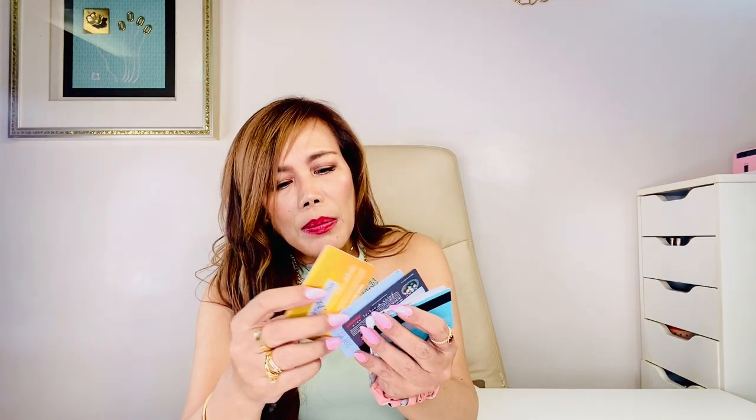I have here five cards — three major credit cards, one debit card, and a driver's license. Five cards, no problem at all. You can still add bills in here. I'm going to add a lipstick from YSL — it fits nicely — and one more from Dior. We still have space on top so I could add a perfume sample from Louis Vuitton. But I only take one lipstick with me whenever I go out.